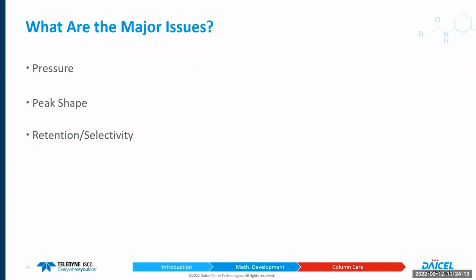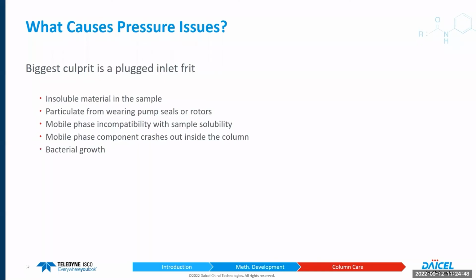So last, we'll finish up with some column care things here. There are sort of 3 major issues that we usually face when it comes to chiral column integrity. This is really chromatography columns in general, but especially for chiral columns: pressure, peak shape, retention, and selectivity. The major one that I'm going to focus on is pressure, particularly under SFC conditions, because again, we're not able to check the solubility of our analyte in the entirety of the mobile phase. So there is a propensity at times for sample to crash out on the column, which is the major issue or the major cause for increase in pressure.